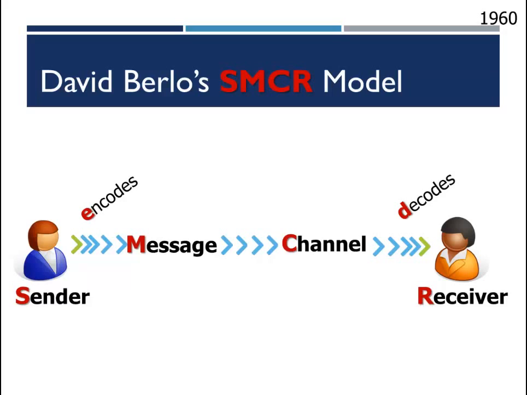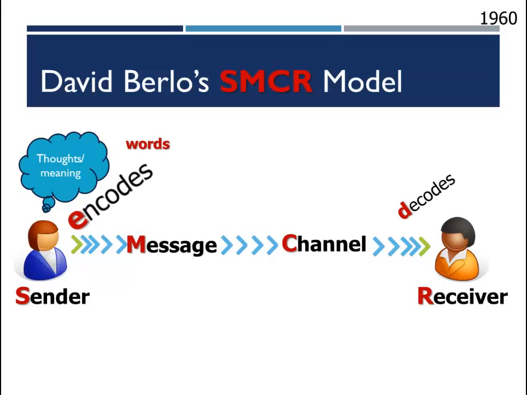Before communicating, the sender must first try to figure out what exactly she wants to say. What is the message? And then we have to encode our thoughts, translate them into words to convey our meaning. Unfortunately, some of us start speaking before we even get our thoughts in order. It is worse when what we have to say is important to us, or when we're emotionally involved. Sometimes we don't even know the words to communicate what we want to say. In fact, the words we want might not even exist in our language.